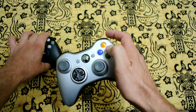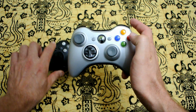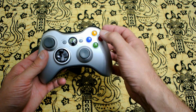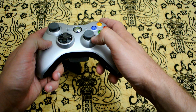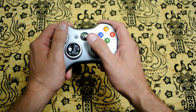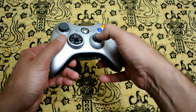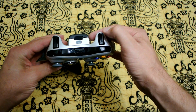But I didn't like the fact that it had these coloured buttons, so I changed them with a normal controller so that we've got the colours, because I thought it was easier to see what kind of colours I'm using. Again, it has the thumbsticks in a sort of diagonal way, which is not too bad. I've not had a big problem playing with this either, and it's fairly comfortable this way down. You've got the triggers.